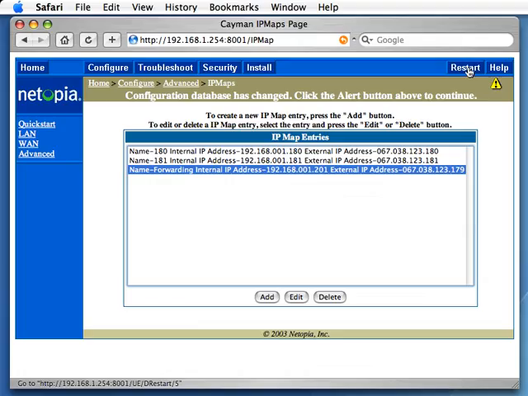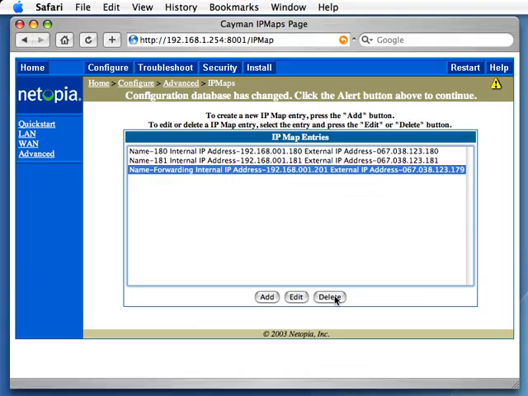Have someone from outside your network try to access your Rumpus server using a web browser or FTP client by connecting to your external network address. Once you've confirmed that outside users can connect, the job is done, and your server is ready to handle file transfers for anyone on the internet.